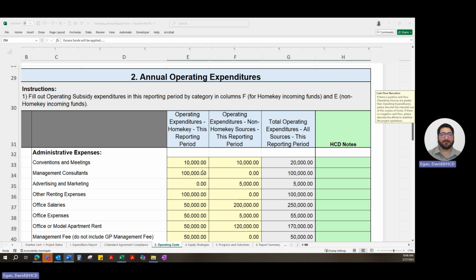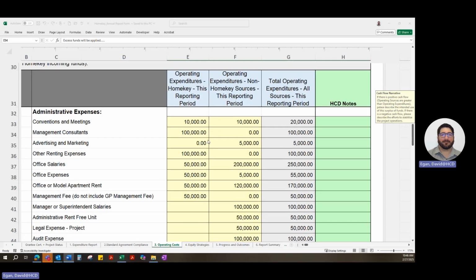We require that you break down the expenditures made for this reporting period. Column E documents operating expenditures that used HomeKey funds for this reporting period. In column F, you're going to document expenditures for operating that were from non-HomeKey sources this reporting period. Column G will be the total of both.